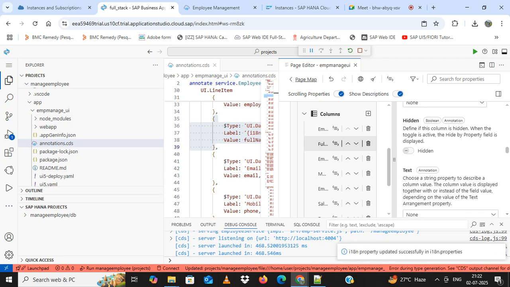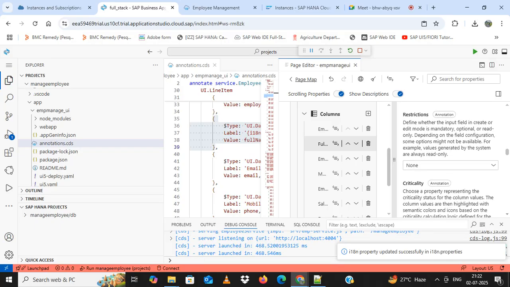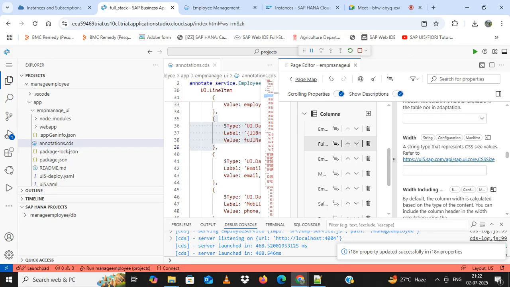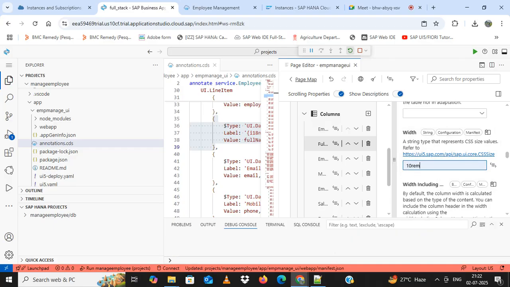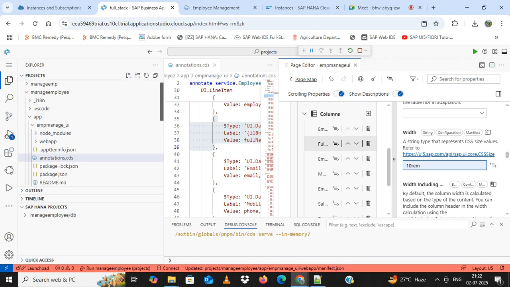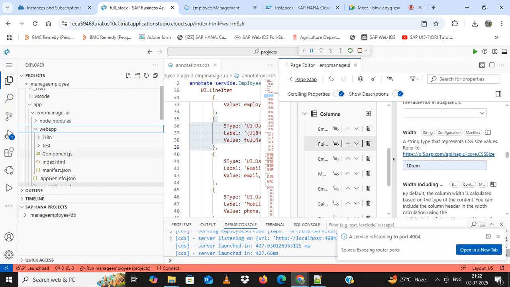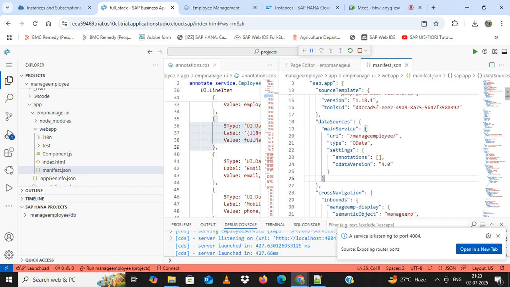So now the i18n text is updated in the file. Now here we have one option called width. Let's say I want to give 10 rem. Give the 10 rem and just refresh. If we go to manifest.json, the same configuration will be updated in the manifest.